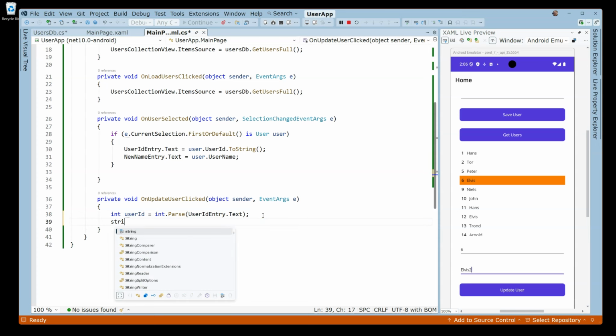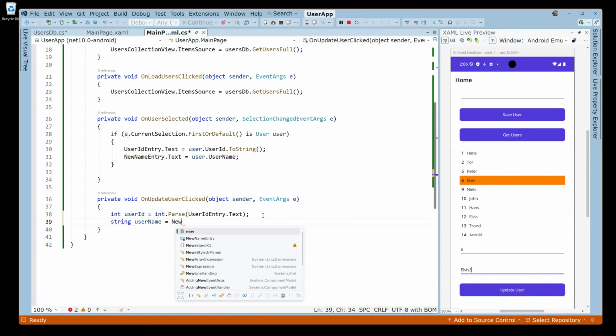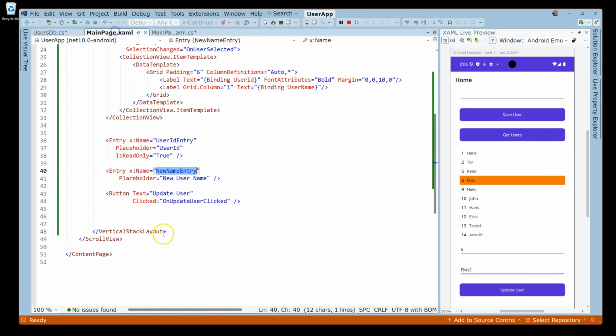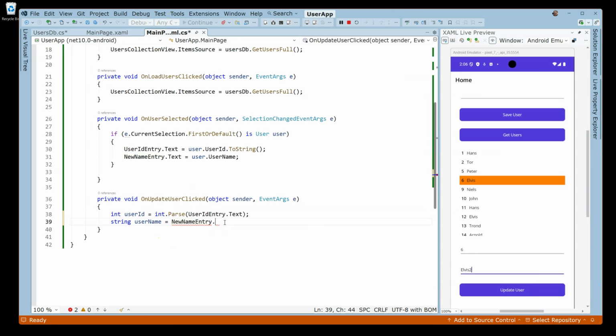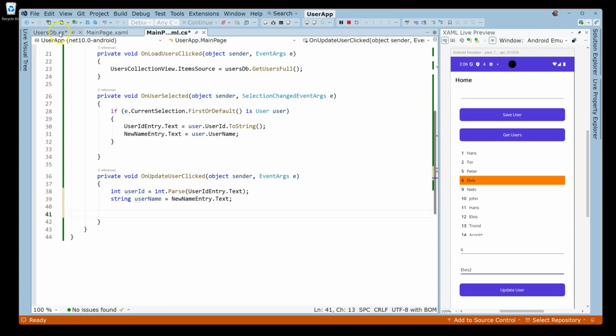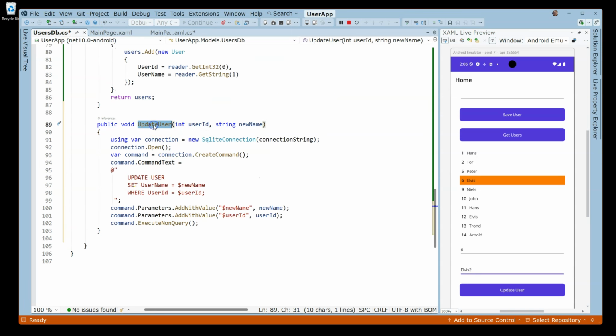So then string username, and then new name entry, which is this field here, dot text. And both are text, so we don't need to parse it to integer or something like this. And now we can just call our new method that we have created here.